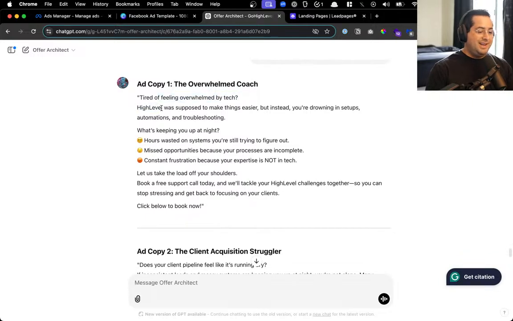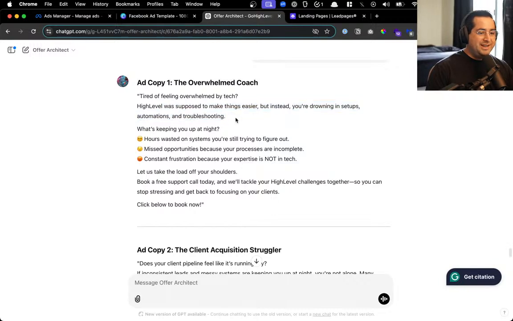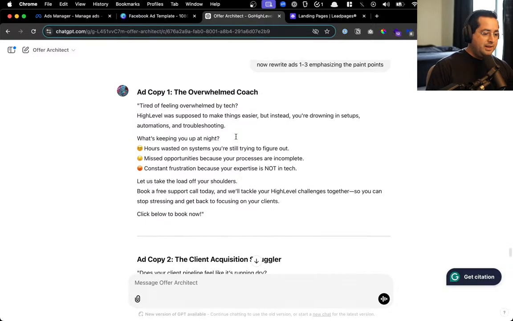Yeah, see, now you're getting, hey, GoHighLevel is supposed to make things easier, but instead you're drowning in setup, automation, and troubleshooting. Yep, they sold you the dream, but you're like, oh my God, it comes in pieces. It's a great product, but the problem is, it's like Salesforce. It's like getting a Ferrari shipped to your door. It comes in pieces, and there's no instruction manual to set up. So that's why in the Salesforce world, you need a Salesforce administrator that's dedicated to configuring the system for startups and $1 million companies. That's the same thing with GoHighLevel. It's super powerful, but it's a bag of tools. So you have to custom build it tailored to your business, the automation, the copywriting, the offers, everything.